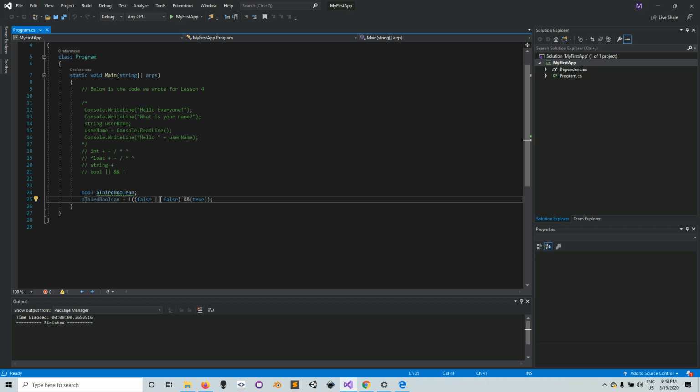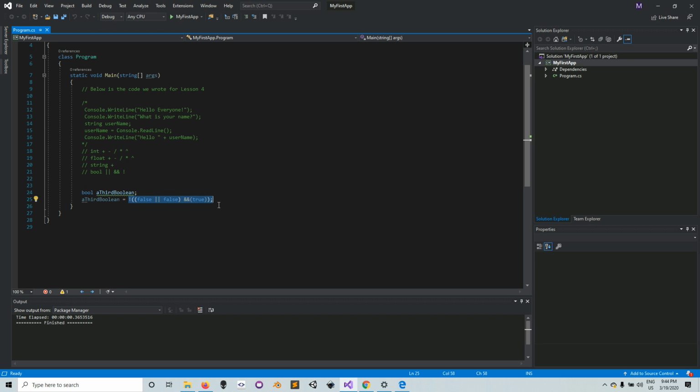So we combine false or false to create this Boolean expression, and then we combine it with another Boolean expression, true, and so on. Every single piece of data used in creating this Boolean expression is also a Boolean expression.